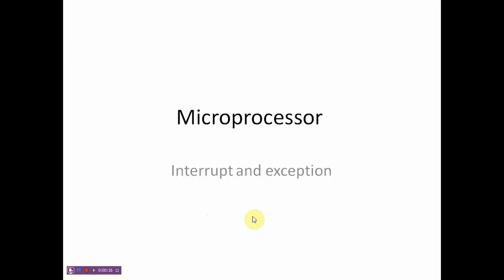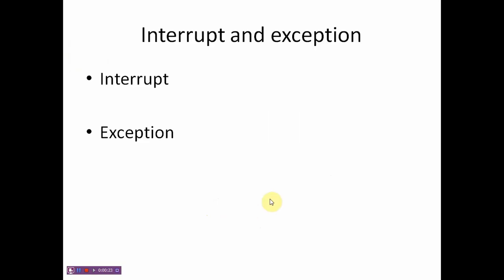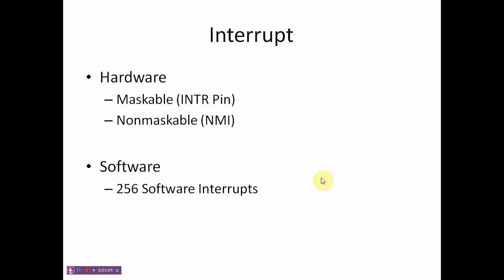Today we will discuss microprocessors, and our topic is interrupt and exception. First of all, what is an interrupt and what is an exception? An interrupt is nothing but a signal from an external device or from another program which causes a halt, or stops your program temporarily. An exception is a special condition that occurs during execution of your instruction or program. For example, when an instruction is trying to fetch a page which is not available, at that time an exception occurs.